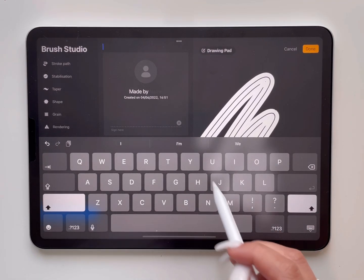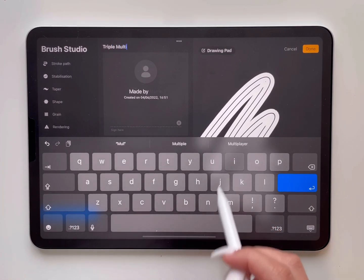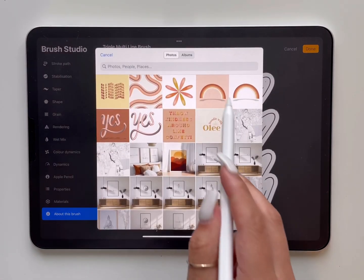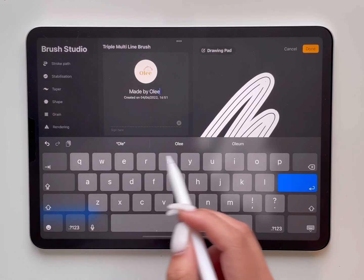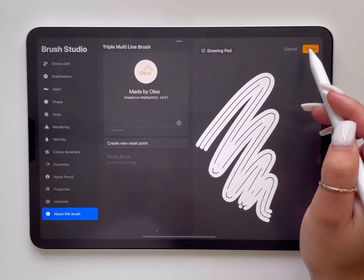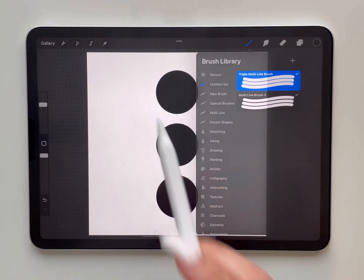Simply, I just put triple multi-brush because I think I have a 4 and a 6 lined multi-brush, so just in case. And if you want to be fancy and you do want to eventually sell brushes, if that is something that you would be interested in doing, then you can put your logo and your name. And if you want to be even more fancy, a cheeky little signature. But yeah, that's all. So now you can get creative with your brush.